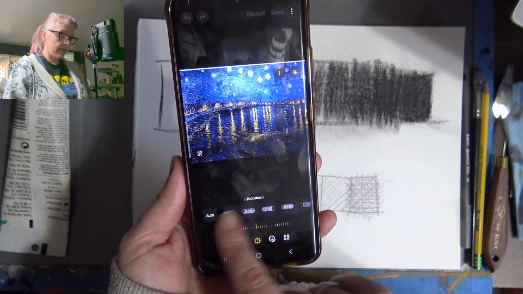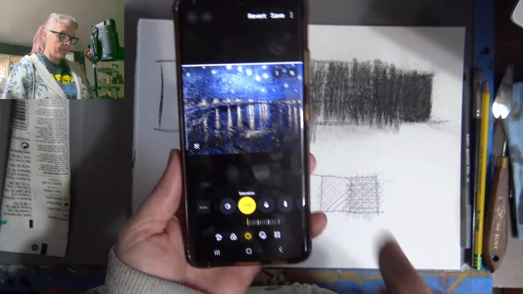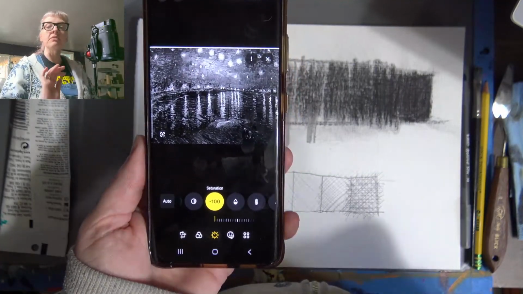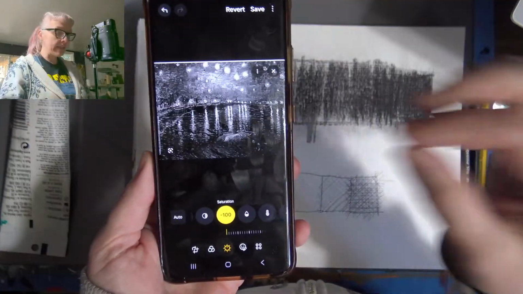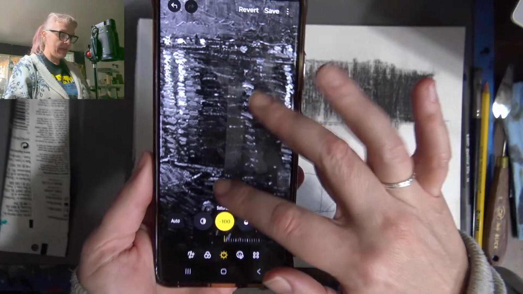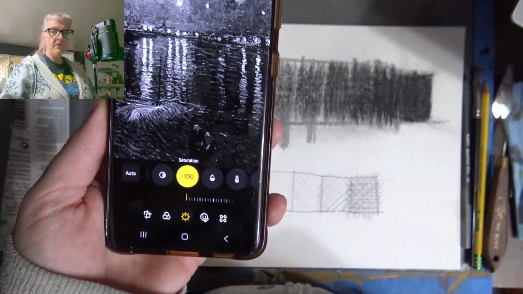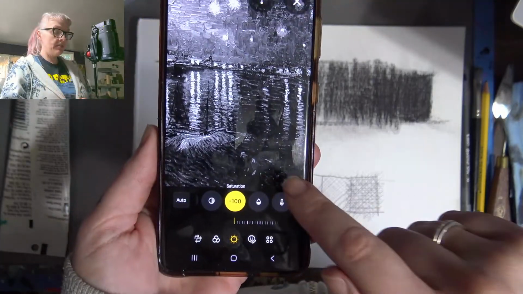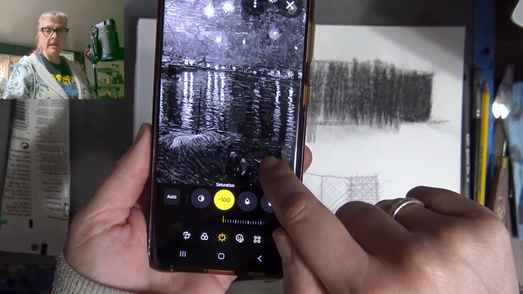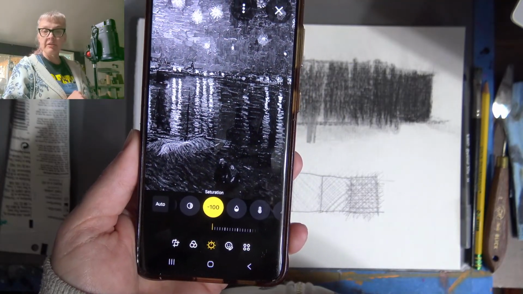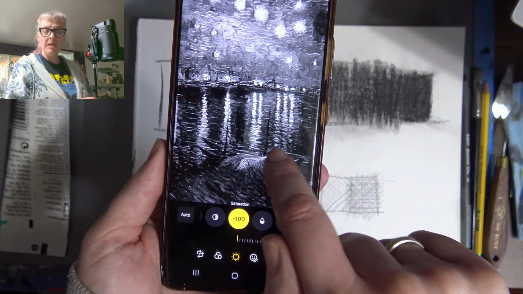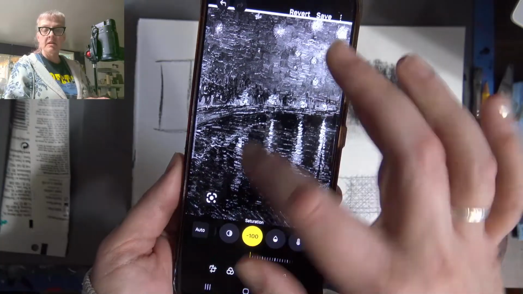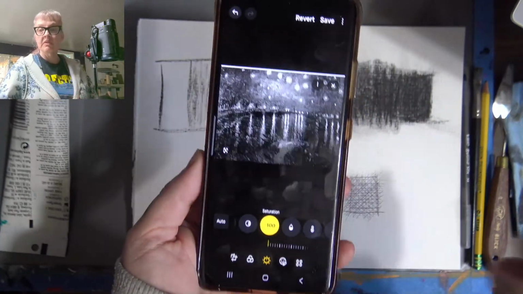desaturate it? So let's see. Look at that. It's all still there. It's all still completely readable. Look, even our people, they read exactly the same. Exactly the same. They're black and white now, but no features disappeared. The ground, we still know what's ground. We can still see the boats. All of those little things. And that's all down to the value again.